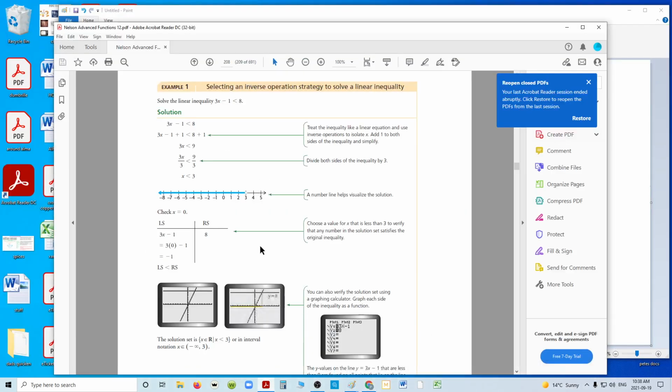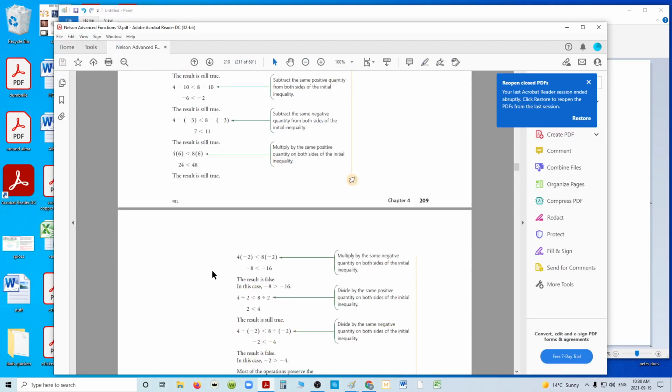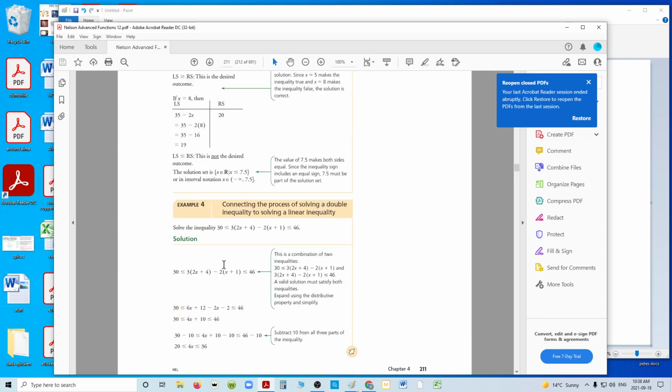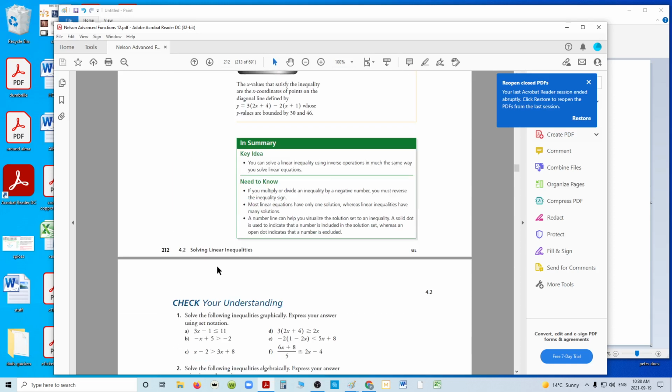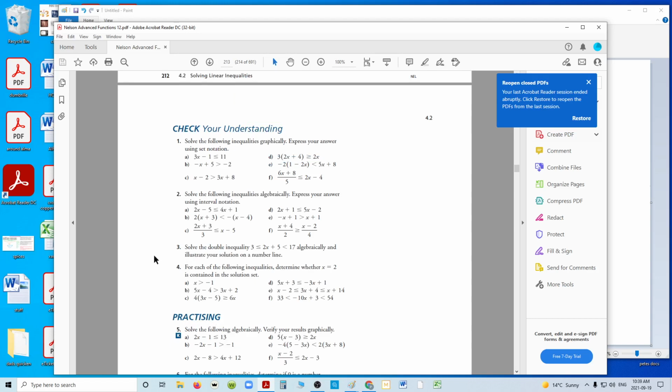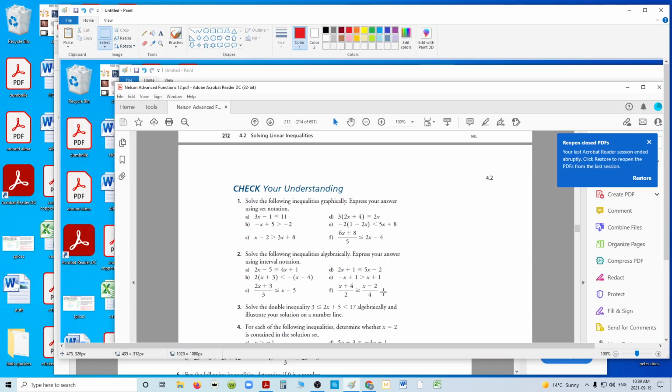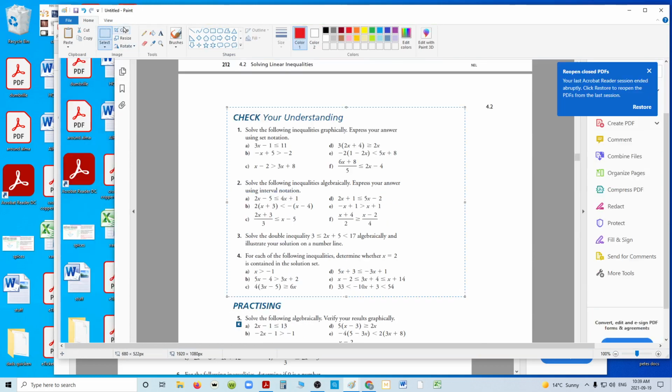This chapter, again, looks at linear inequalities, and we're going to do a few of them. But you essentially just solve them for x, as if it were an equation, and then you just keep the sign there. And again, you always want to go back and test, and you always want to go to the end of the chapter and see the basic rules. When you divide by a negative number, you must reverse the inequality sign. Most linear equations have one solution, whereas linear inequalities have many solutions, and the number line can help you visualize. The first three examples, and actually this entire chapter, is very basic. Okay, so we're going to just plow through a lot of them.